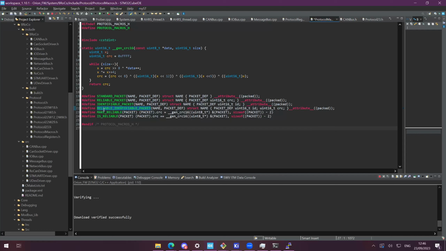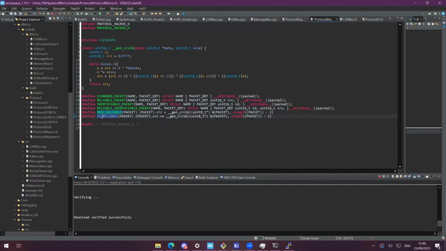And finally, we have some macros here, which I will show you in the code, which I use to actually compute the CRC for this packet, so that we can just compute it and add it to the packet by just calling this function.